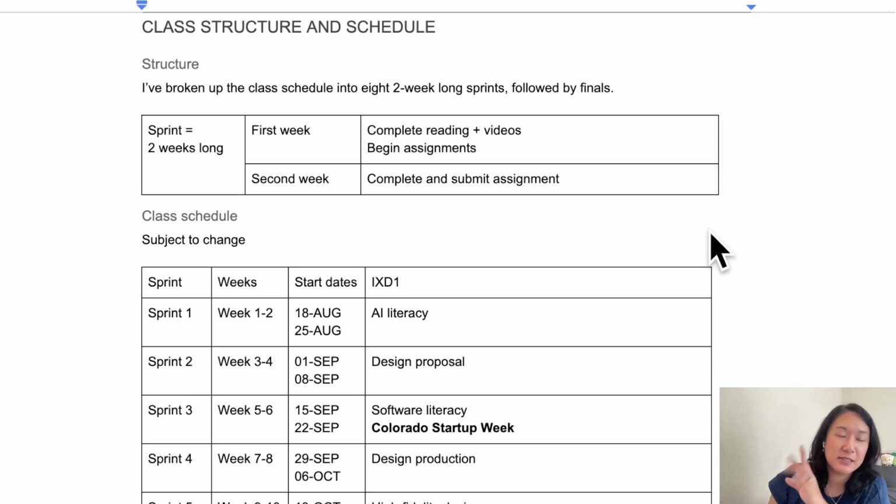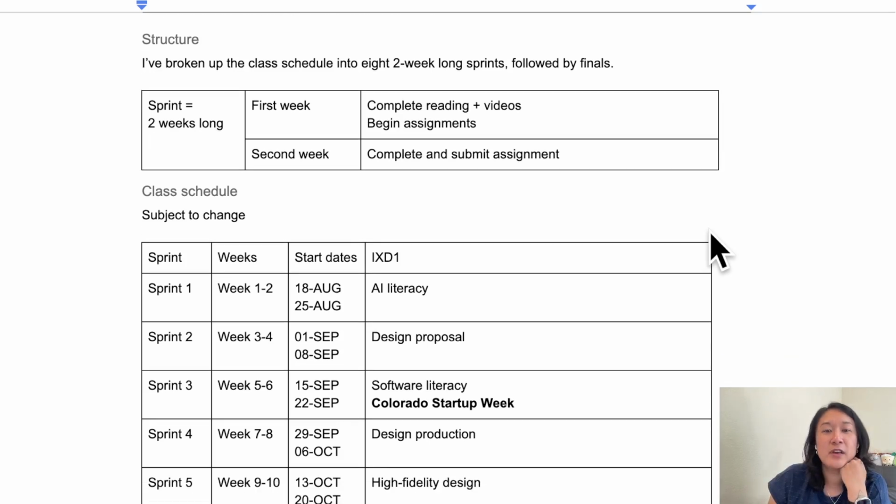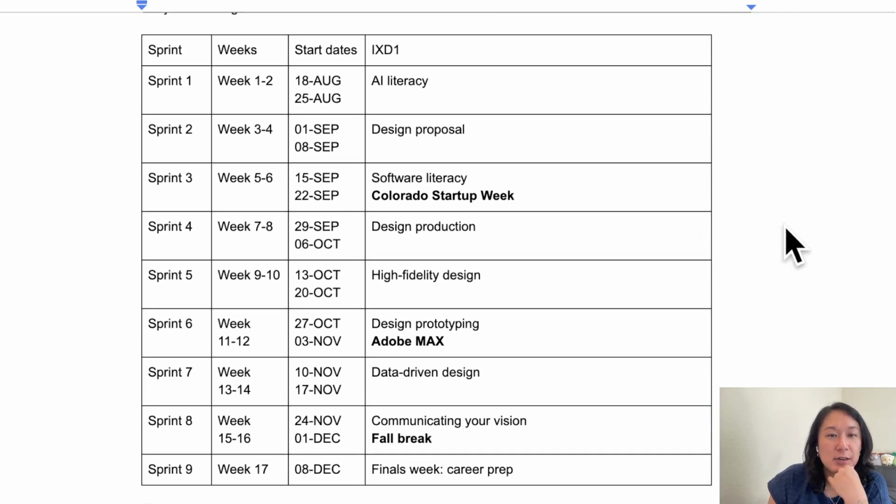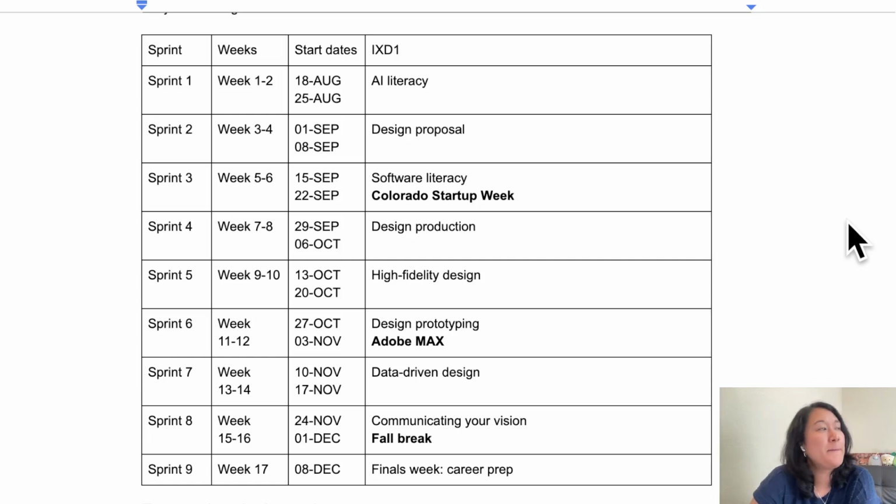Some assignments can also be discussions and stuff. Our sprints are here on the screen. So our first 2 weeks is centered around AI literacy. I think people have learned about AI in different ways, maybe through experience, maybe through the news, in some of the uses you may have had in your other classes.